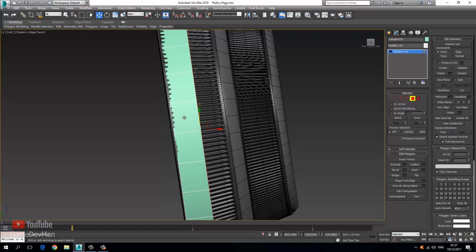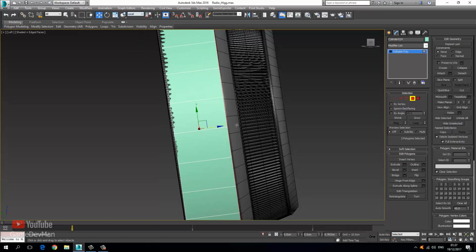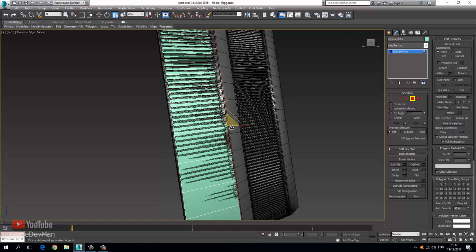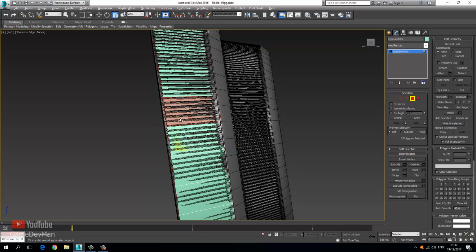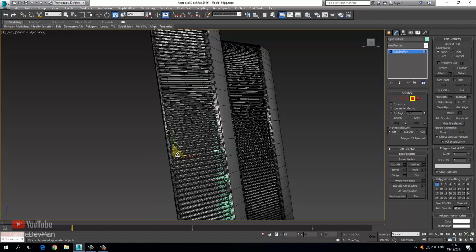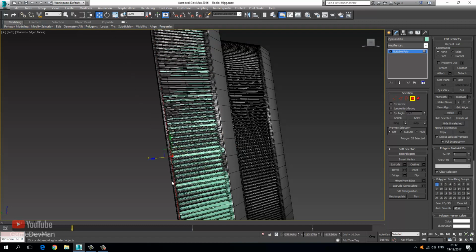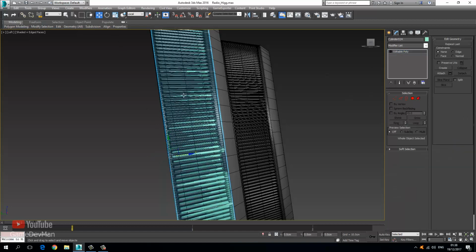And again, set this to local. So I can pull this out on the local axis also and scale this in. Perhaps scale this down a little. And push this up. Let's go ahead and delete this.